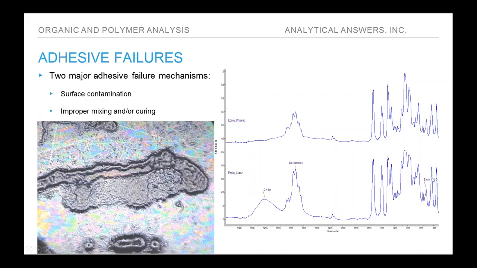And we also start seeing a loss or a change in this epoxy ring, the carbon-oxygen-carbon three-membered ring that characterizes the epoxy. So if we have a specific known epoxy, we can actually create a series of known standards of the epoxy compared to the bulk material itself and do a quantitative measure of the degree of cure of the epoxy. This is kind of complementary to another technique called differential scanning calorimetry, which is also often used to determine residual uncured epoxy in an application.